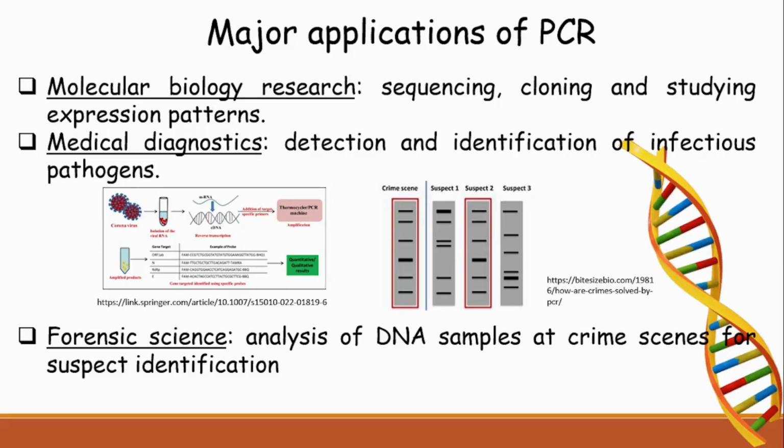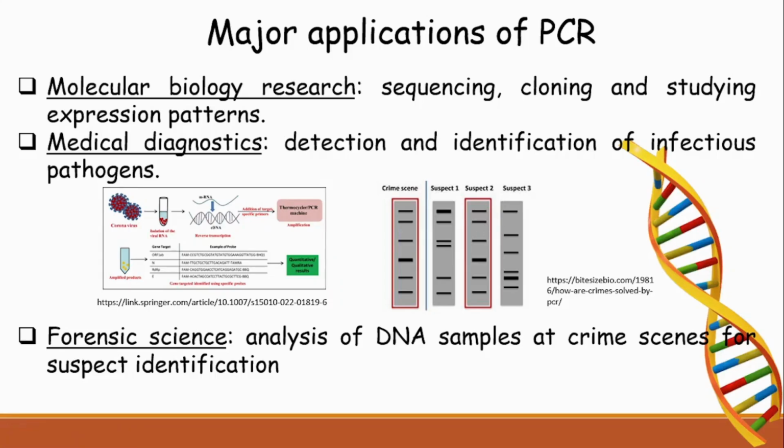And finally, forensic science. So, for example, in a crime scene, you get a very minute sample of the suspect, a hair sample or a nail sample. So what you do is you isolate the DNA from that, you use specific primers and you compare the profile, or the DNA profile, it is also called DNA profiling, of the hair or the nail sample to the DNA profile of the suspects. So there are three suspects, suspect 1, 2, and 3, and you compare the DNA profile with that minute sample you have discovered from the crime site. The one with which it matches is your usual suspect. So these are some of the major applications of PCR.